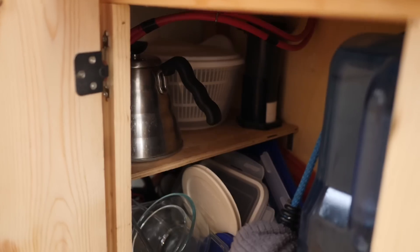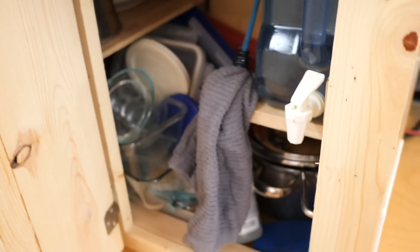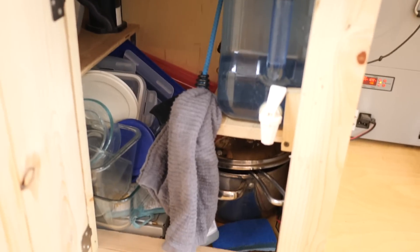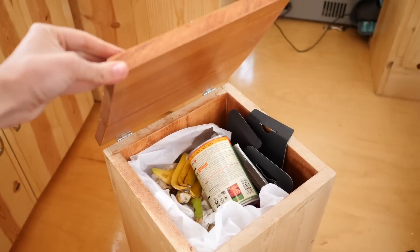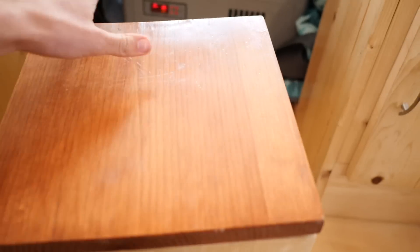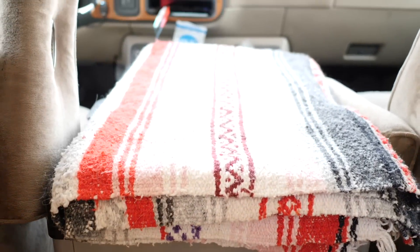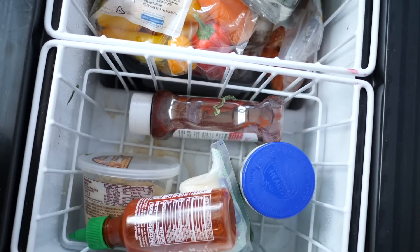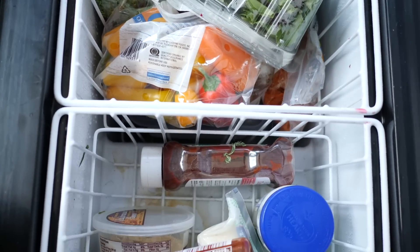Underneath the countertop I keep all my random things: water jug, dish towel, storage containers, tea kettle, salad mixer, and a coffee maker for when I'm feeling fancy. One of my favorite little inventions is the stool that doubles as a trash can. It's clipped in next to the fridge while driving, has felt on the bottom, and I slide it over to the kitchen to sit on while cooking so I don't have to stand on my knees. This is a Winntec 12-volt fridge — 45 quarts — with plenty of room for my veggies and almond milk. It's been super reliable and so efficient that my solar panels can completely run it off the grid no matter how long I stay parked.